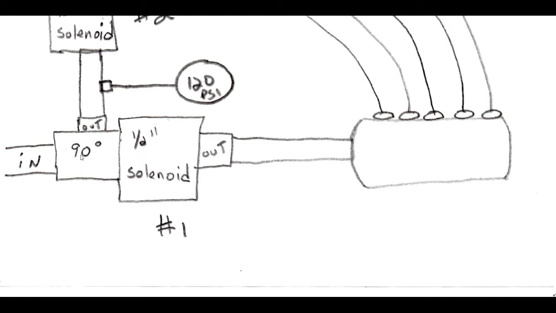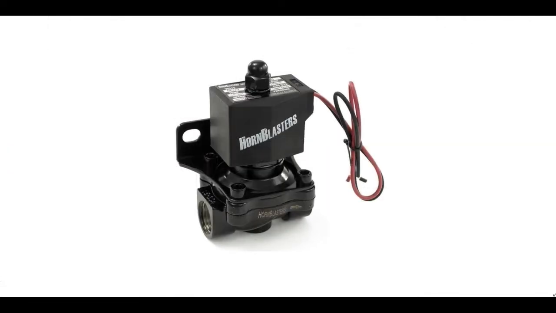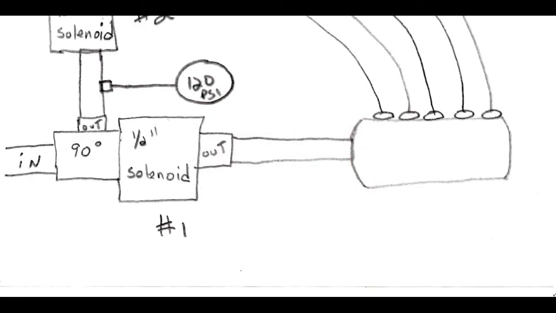Half inch thread into a half inch electric solenoid. I'm using the Horn Blaster half inch in and half inch out electric solenoids. I had two of them, so worked out pretty good for this project. When solenoid number one opens, it's gonna allow full pressure which I'm running 90 on, 120 off, so about 120 pounds comes out of the solenoid.